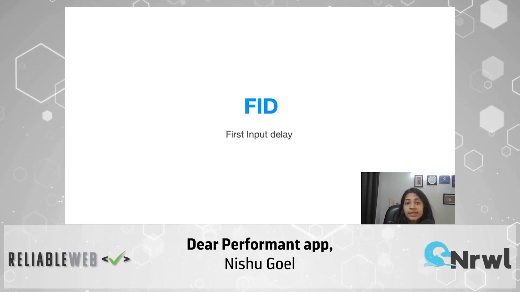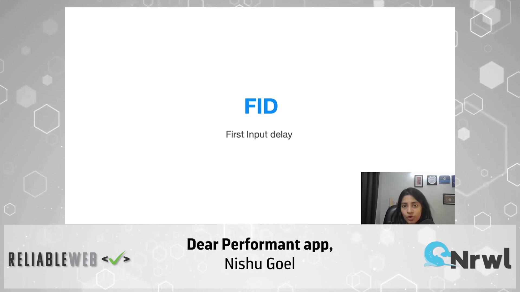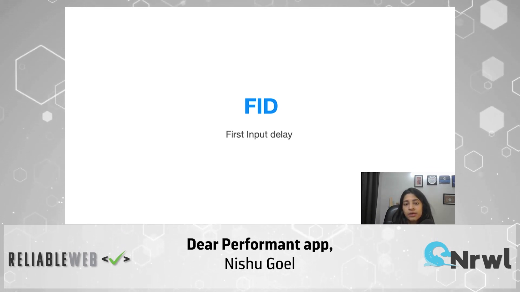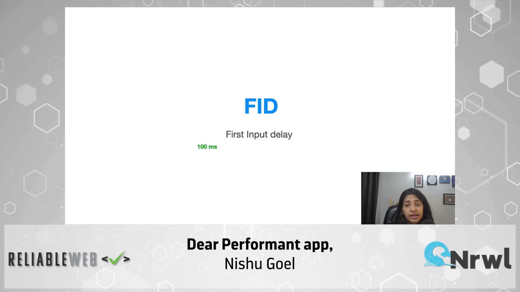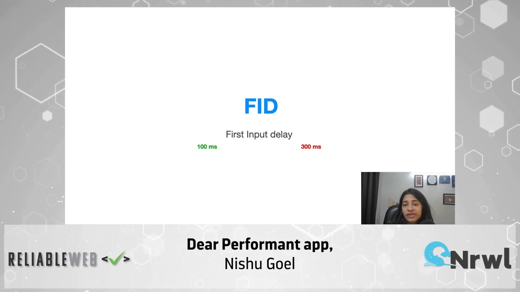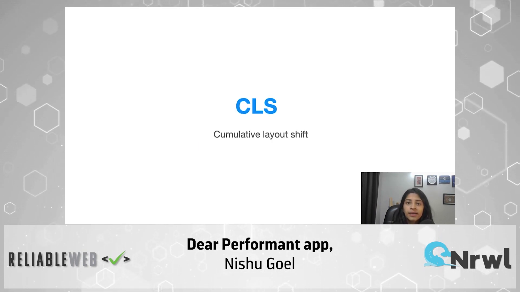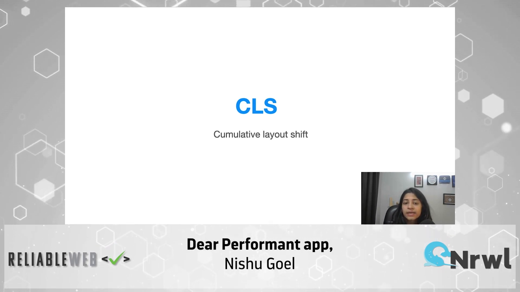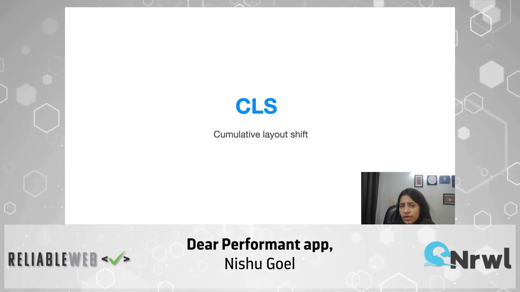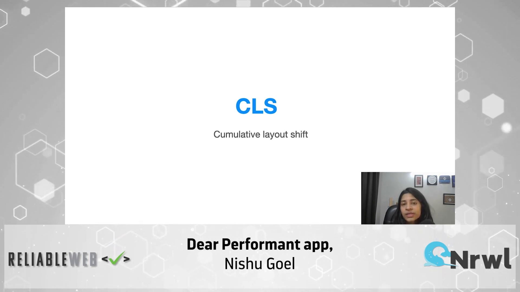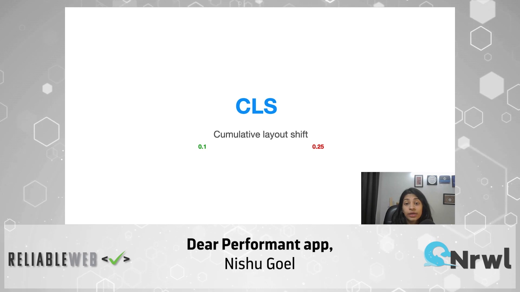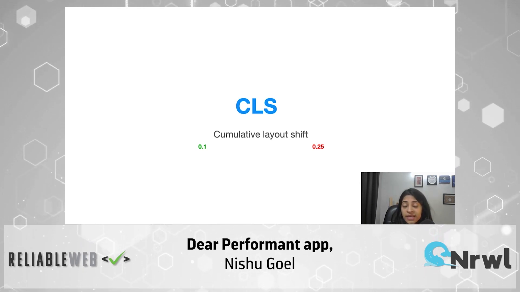The second thing that comes into picture is FID, which is to do with the interactivity of your application. This means that when the user interacted for the first time with the browser, they got a response — if it's around 100 milliseconds, it's quite good, but if it goes more than 300 milliseconds, that's not very user friendly. Then we have visual stability — the cumulative layout shift. A good shift is around 0.1, but the bad threshold is if it's more than 0.25.